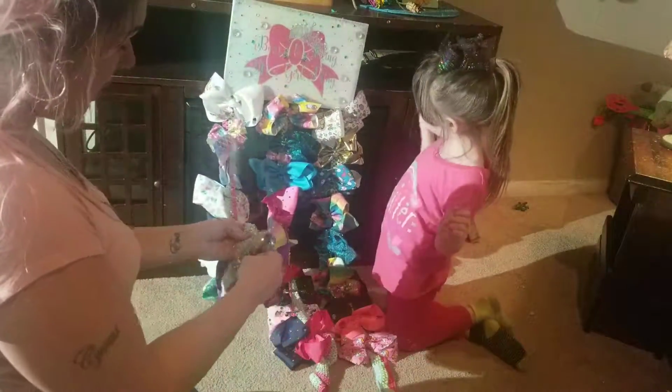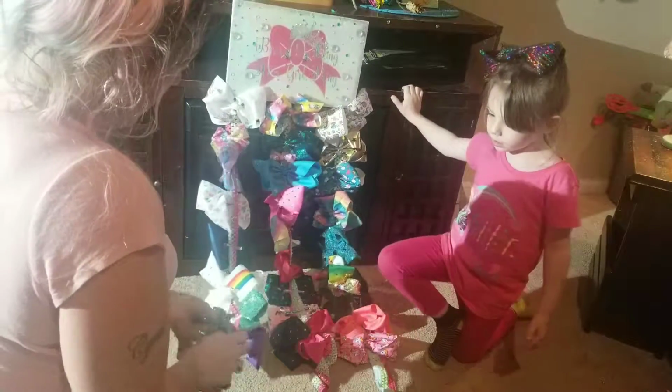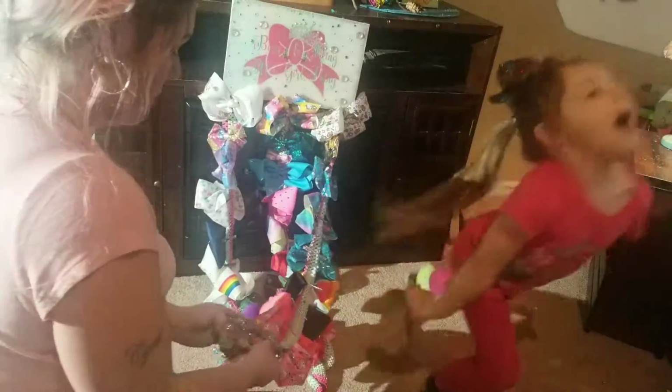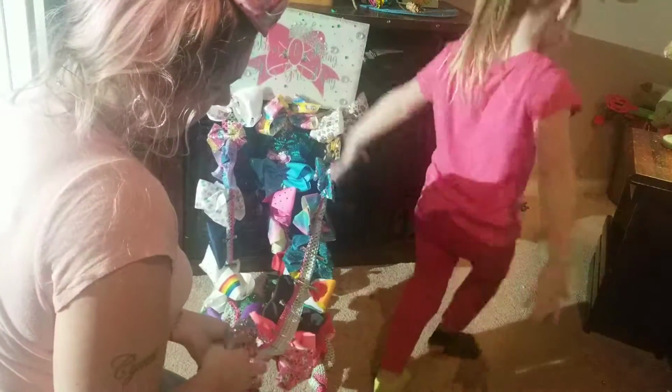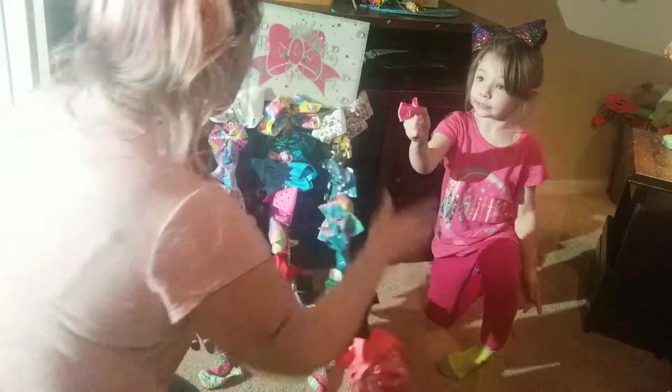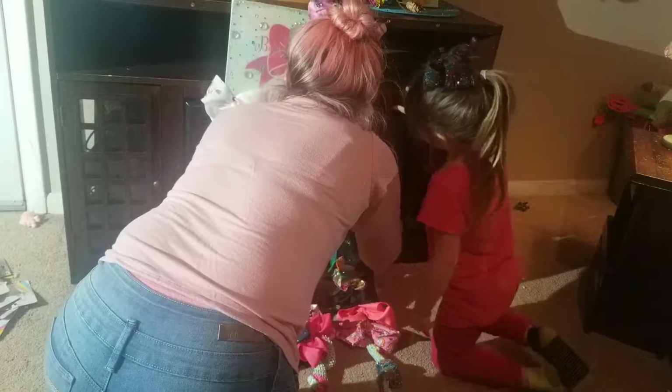Take these little sequin hair ties and we're gonna just plop them on the bottom in a hair tie motion, like we put it in a ponytail. And we'll put them on both sides. Then we're gonna take this upstairs and hang it. Don't forget this one! Oh, I didn't even see that one. That's another cutie patootie. So we're going to take this up, guys, and we're going to go hang this in Ariella's bedroom. Let's go!